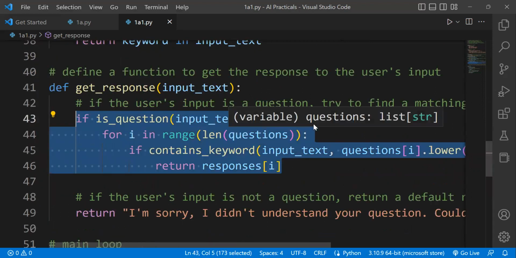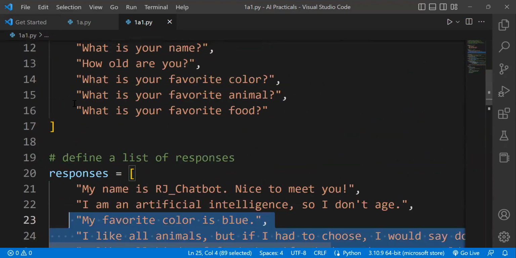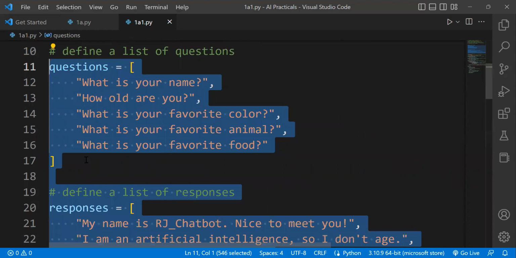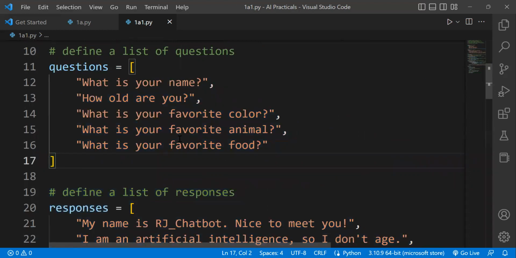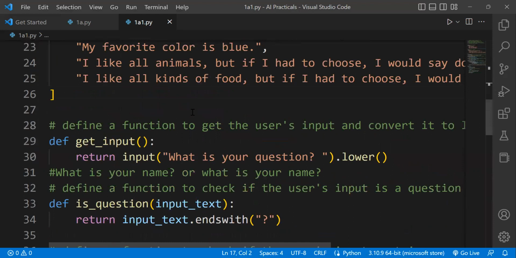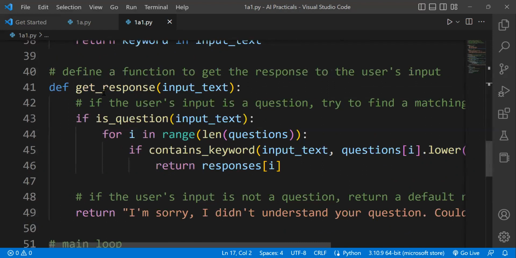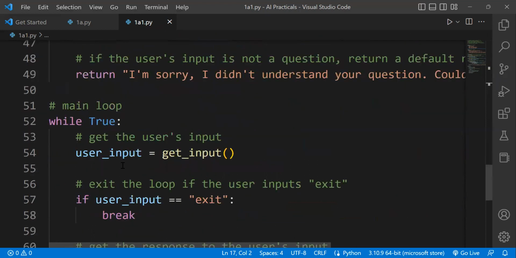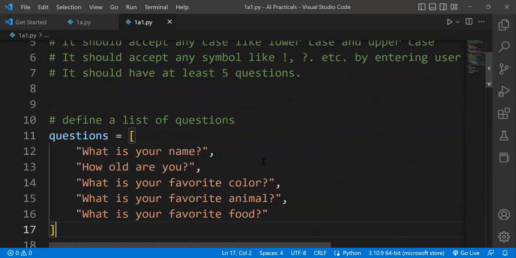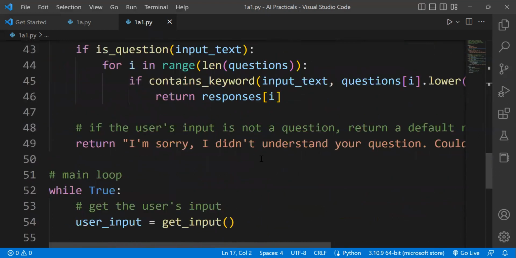So the crux of the particular program is that you can create your own chatbot just by creating some questions and some predefined responses. We haven't used any predefined libraries or any predefined packages of Python here, so that you understand the basic depth of Python concepts, what concepts we are using. We have just used simple concepts like functions, if else, for loop, conditional statements, and how to define a function, how to call a function and how to define parameters inside it. So you are going to get very deep knowledge of Python, and without using any package or any library, we have created our own chatbot.